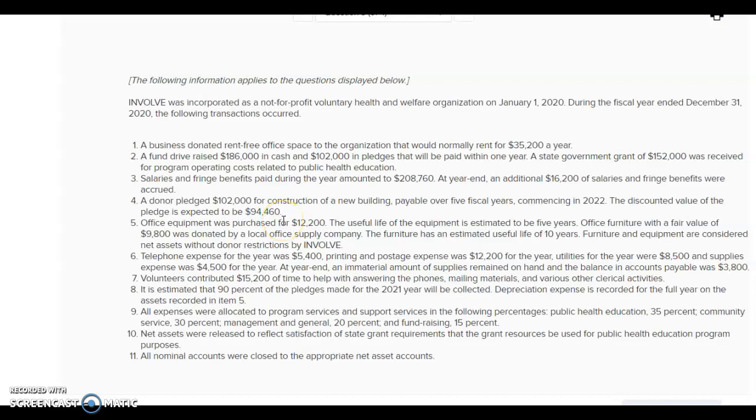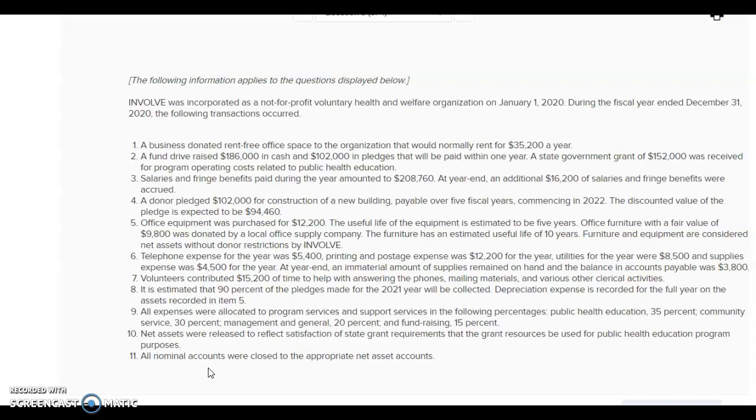Hi everyone. I thought if I recorded a short video with some explanations, it might help you out in doing your Connect homework from Module 2. And we'll be using the same type of material in Module 3 as well. So this is the heaviest portion of the homework assignments from Connect.